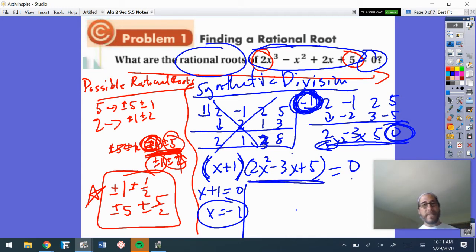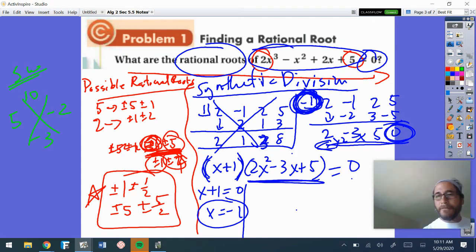Now, I don't know about you, but that looks factorable, doesn't it? Well, if it's factorable, I've got to do a little bit of side work. And oh my gosh, am I running out of space? But I'm going to come over here and do a little x side work. 2 times 5 is 10. Negative 3 goes there. What works? Well, that's easy. It's a 5 and a negative 2. That gives me what? Well, that's not going to work out because I need it to be a negative 3.